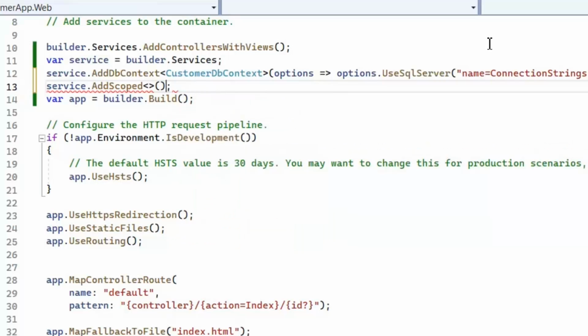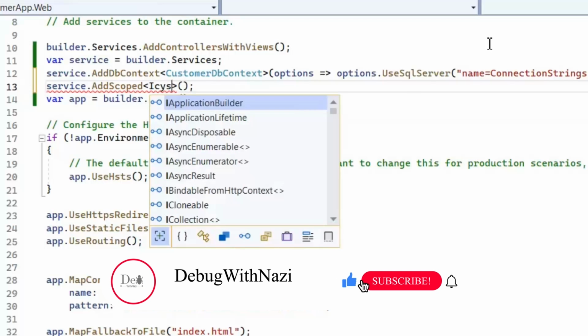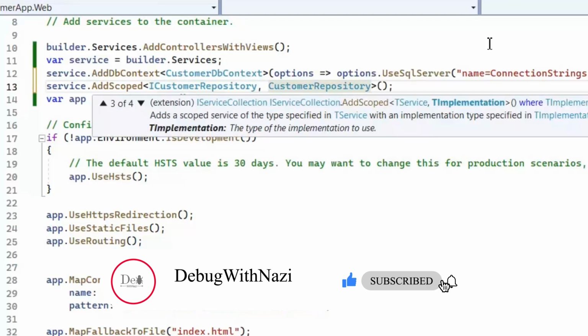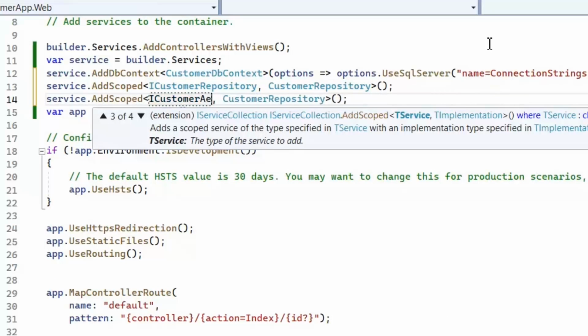Now we are using AddScoped for our repositories object and for our services object. First I'm adding scoped for ICustomerRepository and CustomerRepository. And same we will do for our service. Now we have created objects of these three, DB context, repository and services, by dependency injection.